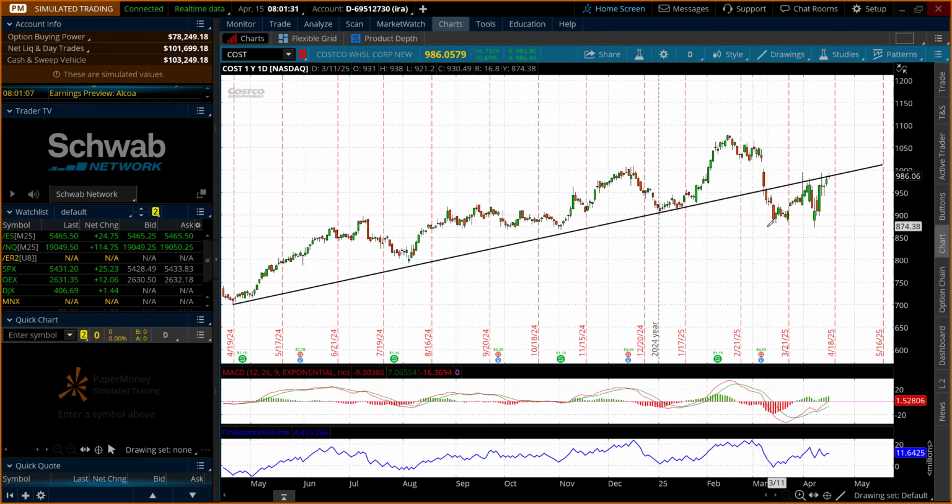We have a big break, and I'd have to go back and take a look, but I think this big breakdown coincides with some of the tariff announcements, and then we have the stock trading below old support, which turns into new resistance, and that's exactly what this line is telling us. In the short term, yeah, the MACD's turning up. We got the stock going up a little bit. On balance volume is completely and totally sideways. It's completely undecided.